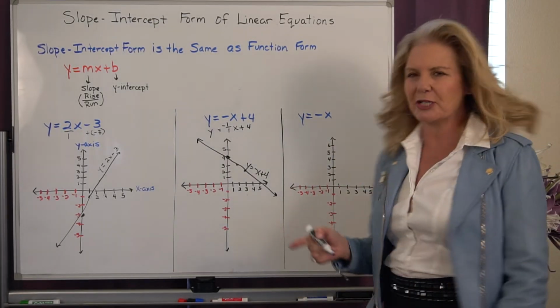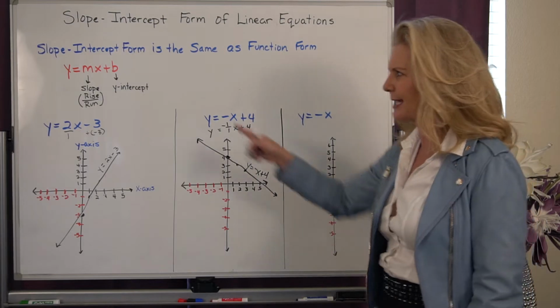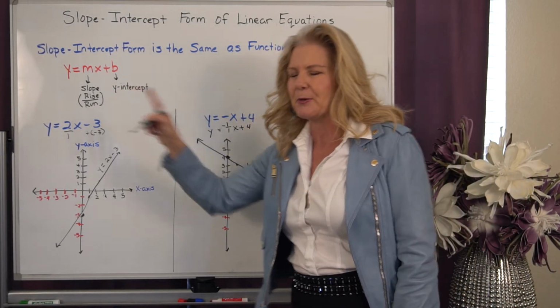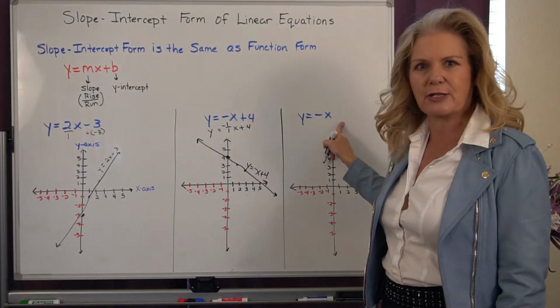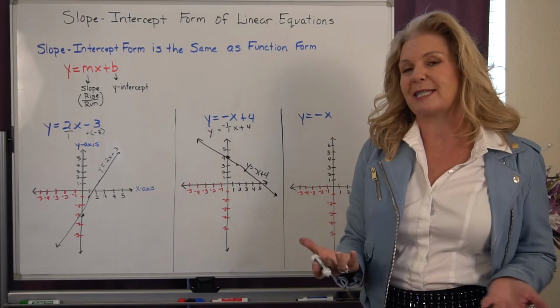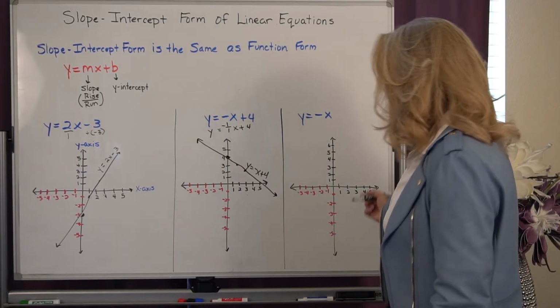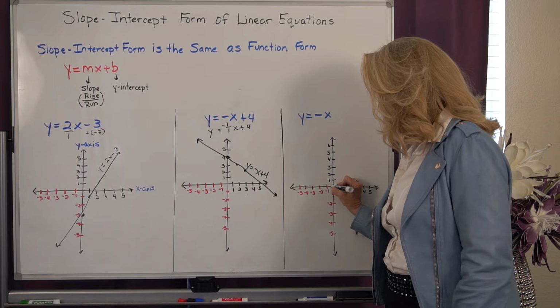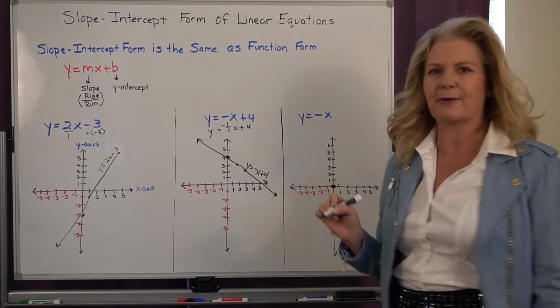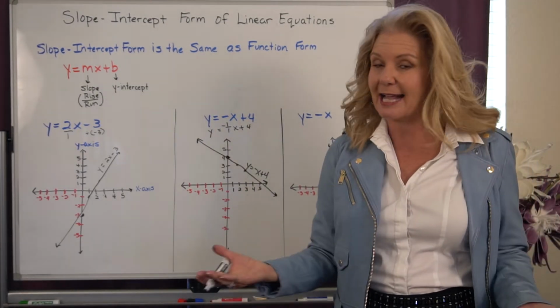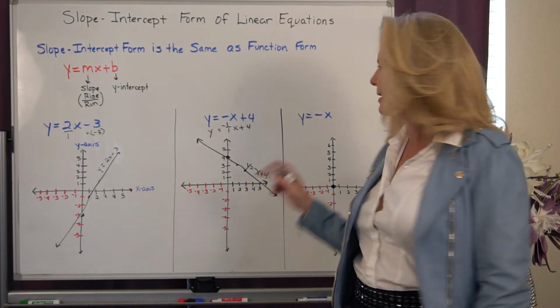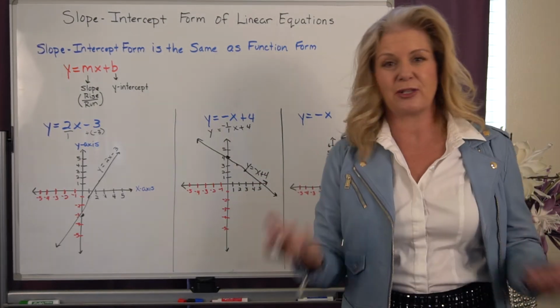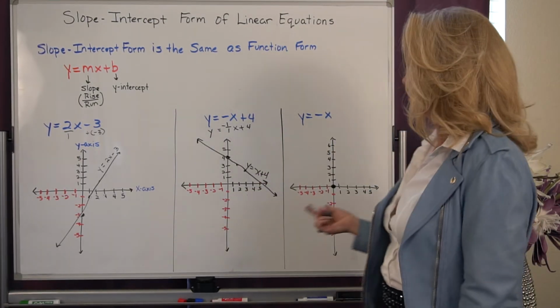All right, but sometimes you're going to get equations and it looks like there's no b. Well, if you get an equation that looks like that, your b is always implied as the origin. And we know that the origin is that 0, 0 point. So we can just start right there. Every line has to cross that y at some point, but if it's at the 0 point, we just don't need to have that in our linear equation.